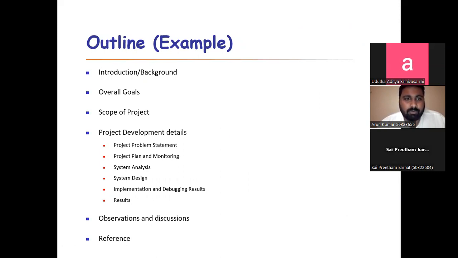Okay, this is the outline of our project. Firstly, we introduce our project, set up some goals, and explain the scope of our project. We have developed a few codes, and some parts of design and analysis. We'll look into that part as well. We have some observations to discuss, we also put our references, and we put one slide for the need to improve our project. Next slide.